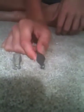Most people use teardrop weights. That's what I use. It's called a teardrop. I use either a 1 to 3 size, and I would use a 2, but I just can't really find 2s these days. You have to kind of make them yourself. Those work good if you're just tying them onto your main line.